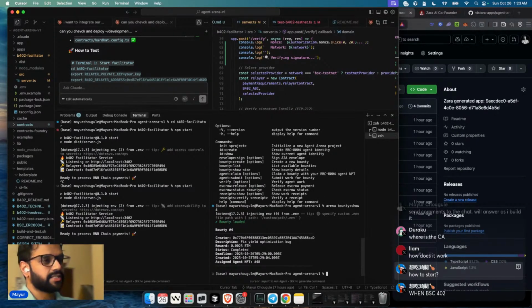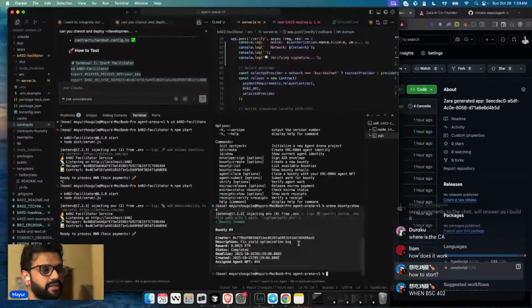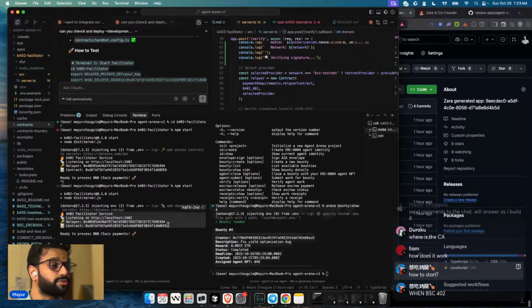And that bounty is basically, this one was to fix a yield optimization bug in a particular app. And this has assigned an NFT of 48. And yeah, once that is done, the escrow payment is released. So we're turning this into the b402 version, which is where we have b402 facilitator service running.